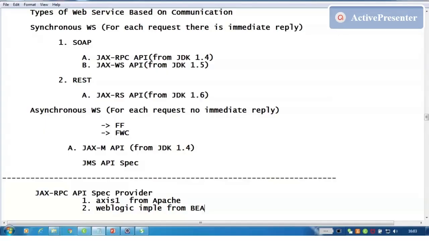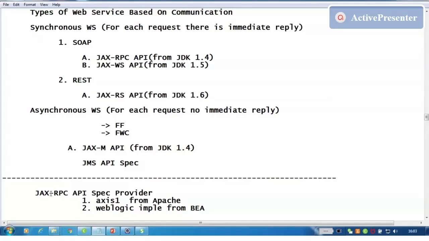So all the products of BEA Systems come under Oracle, right? The BEA WebLogic Server becomes Oracle WebLogic Server. BEA AquaLogic Service Bus becomes Oracle Service Bus. BEA JRockit also came under Oracle, right? So WebLogic implementation from BEA.